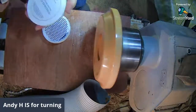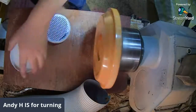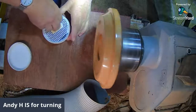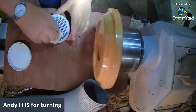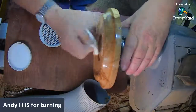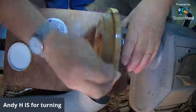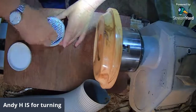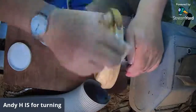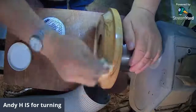Right, a bit of the Yorkshire grit. Yorkshire Microfine abrasive paste. The standard one takes it from 240 up to 1,000, or wherever you finish sanding, and this one then goes from 1,000 up to an equivalent of about 2,000. So if you've got this white one, Eric, you could use this after the original, and it really does bring it up to a lovely shine. Decrease the scratches even more.